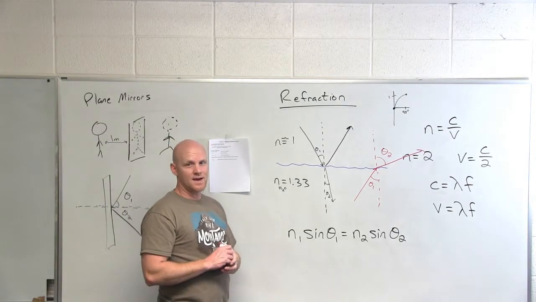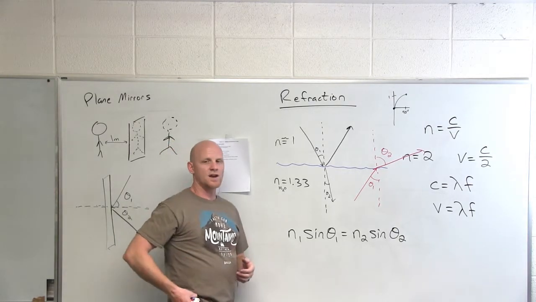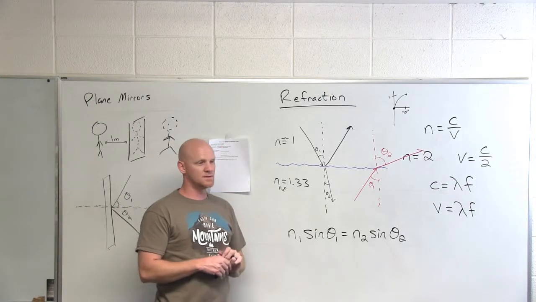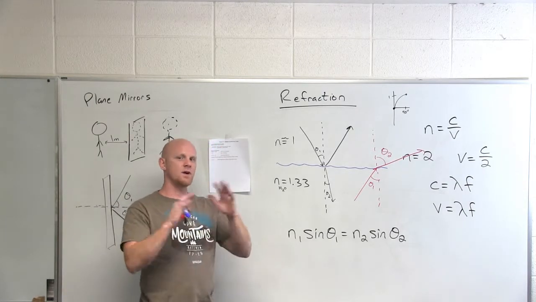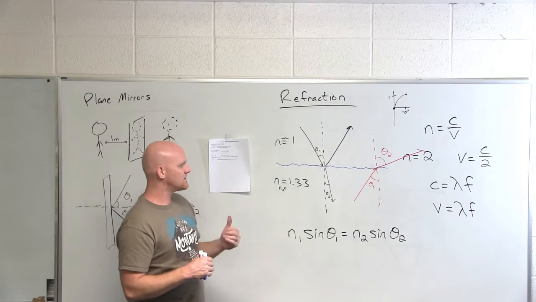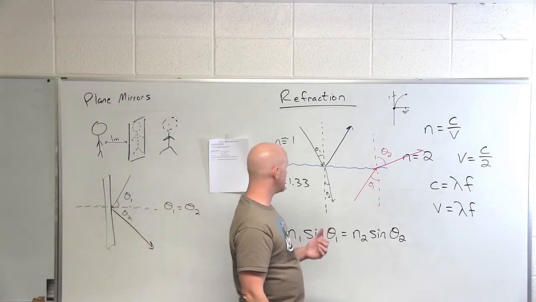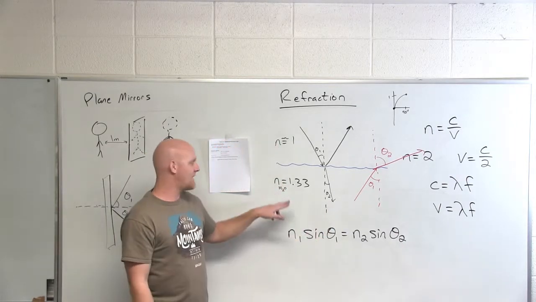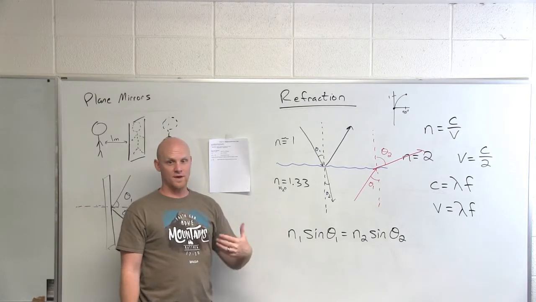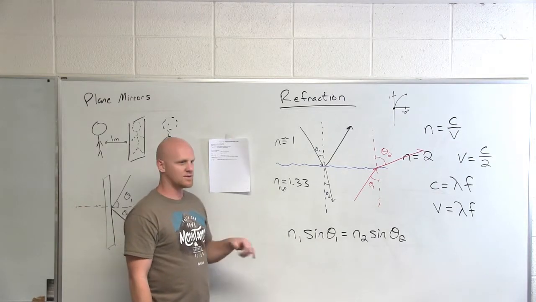But ultimately, this is what's happening in a prism. When you shine white light, and again, what's white light? A mixture of all the colors. And it turns out these indices of refraction, they're often what they're going to give you, like this 1.33, is an average value because it actually is wavelength dependent.